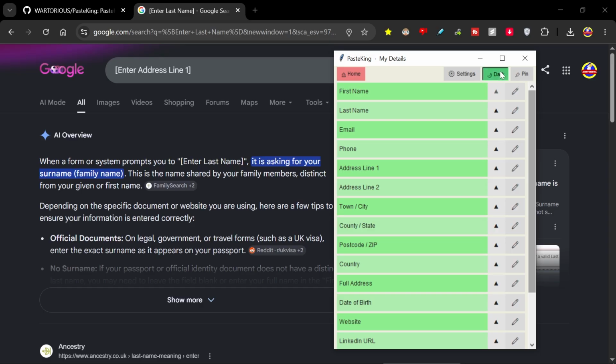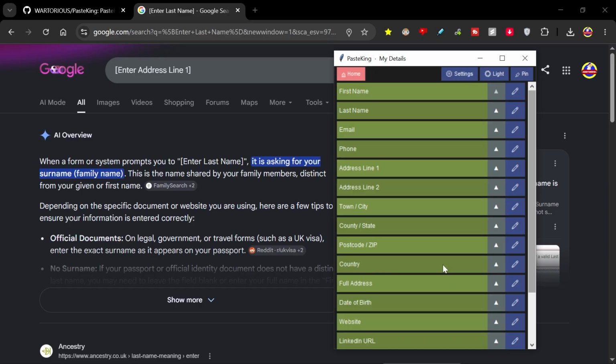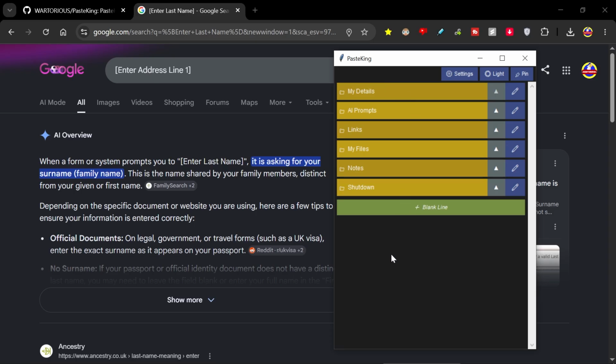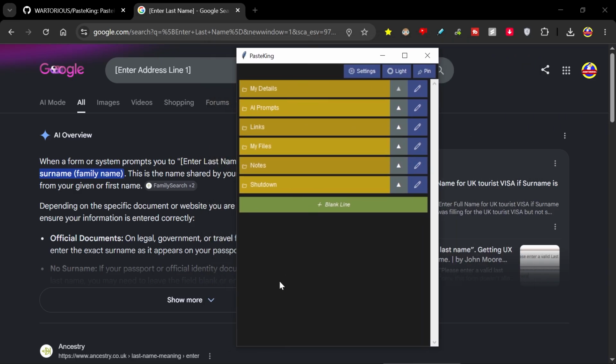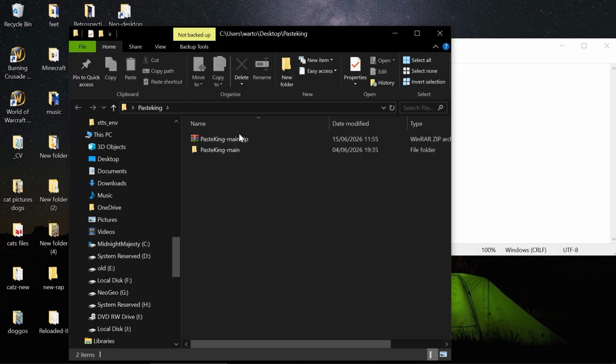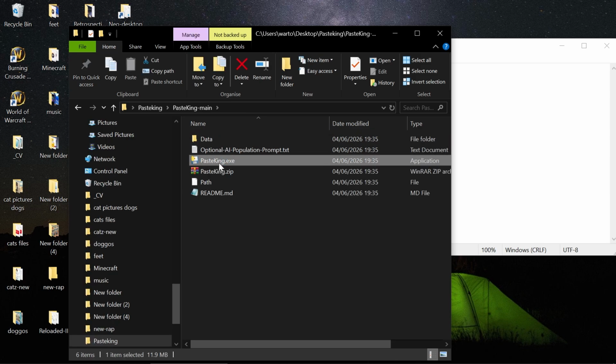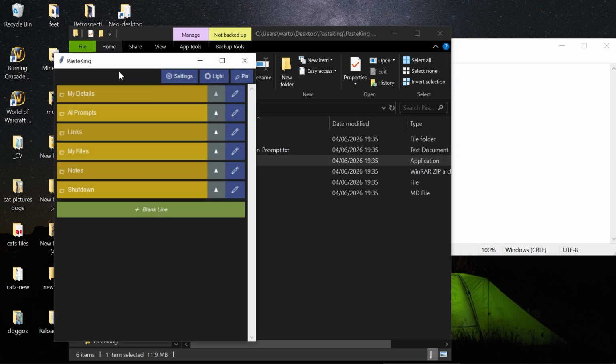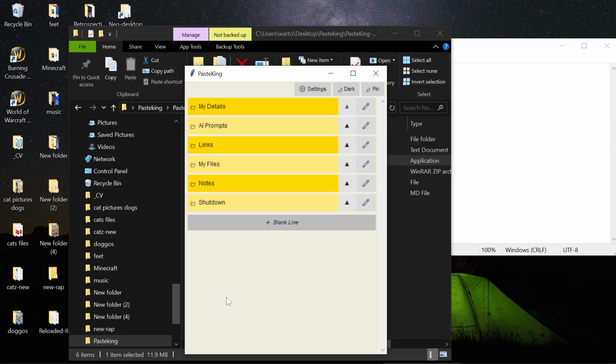So we have two modes. We have the normal mode, then we have the dark mode. And I personally quite like the dark mode. Maybe the colors are a bit clashy, but again, if everything is dark mode on your computer, you might want to keep it as dark mode. And again, if we close the program, so let's reopen the program. As you guys can see, it will stay in dark mode. You can create as many folders as you want.